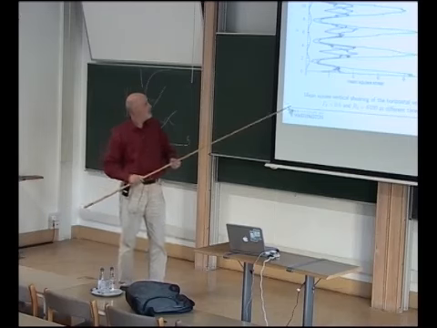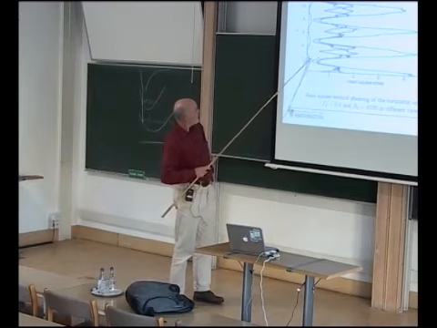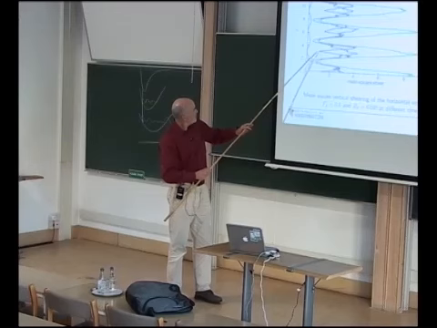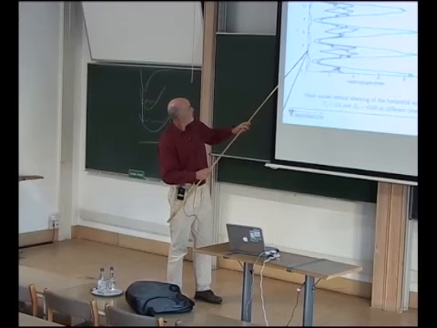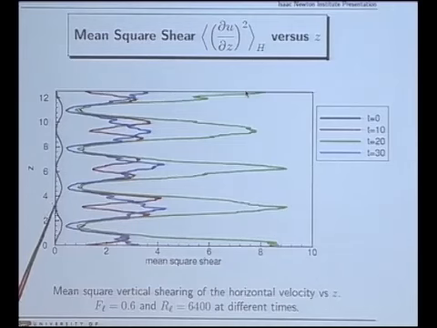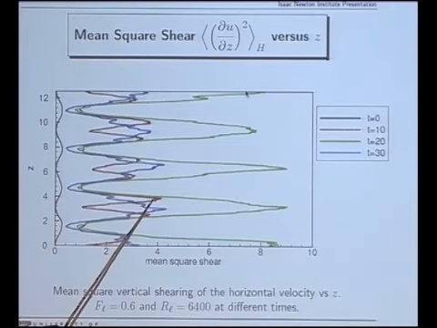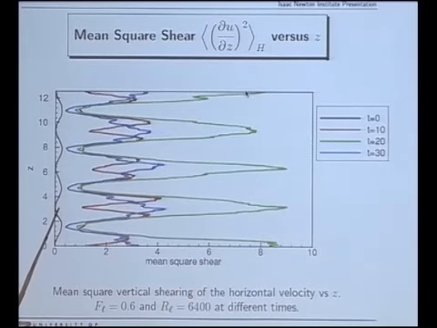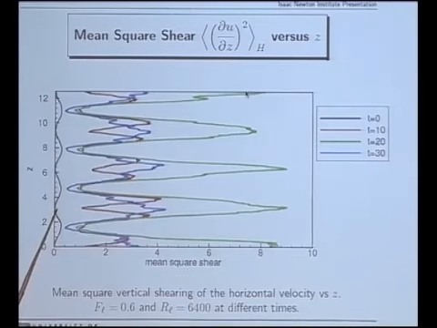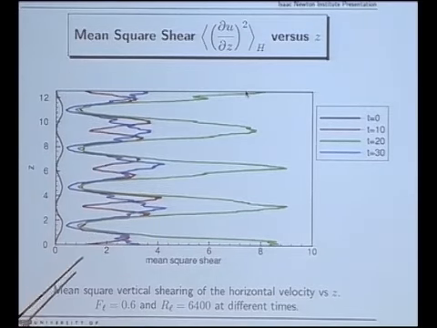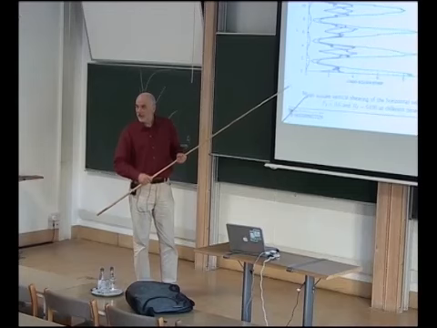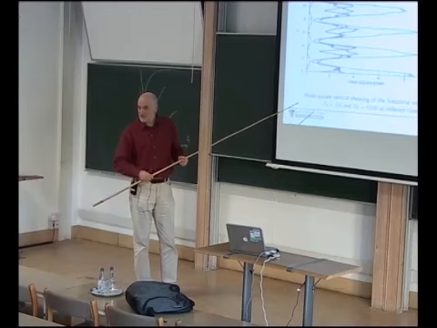If you have a strong flow and it starts to decouple, you'd expect to see the strongest shears where there's the most velocity and not where there's originally the most shear. But I'm saying there's a reversal. See, at a time of 10, there's still a slight minimum where there was a minimum in the shear, but you can already see it growing on both sides of that minimum, and then it grows to a very large value where the peak velocity is. You see what I mean?